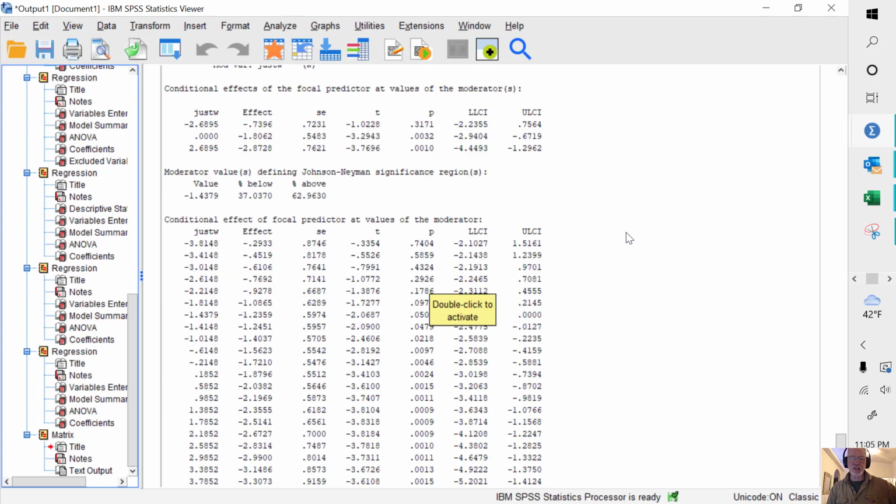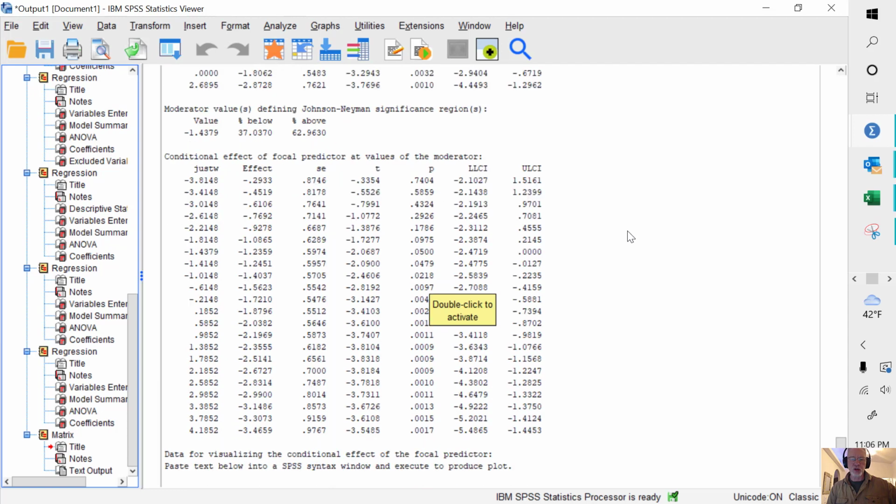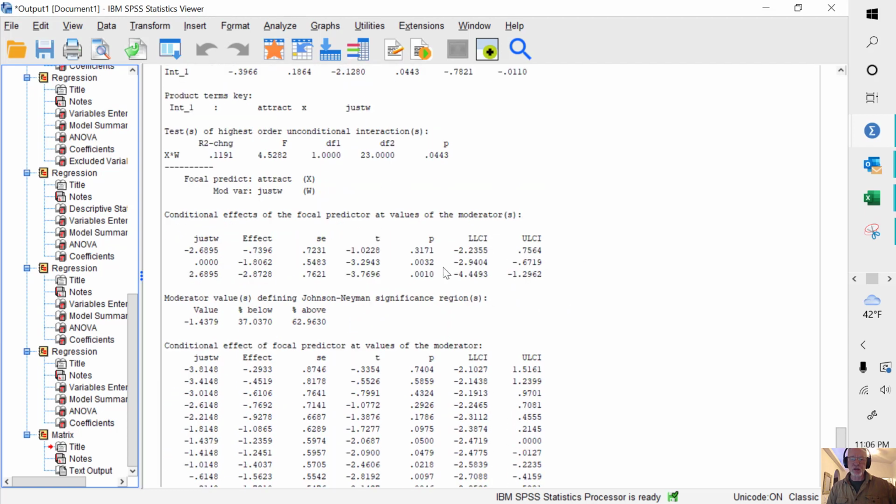What does the Johnson-Neyman do? The Johnson-Neyman more precisely is going to tell you, well, first of all, let's look at these values. We notice that when we're at the mean on just world beliefs, the effect of attractiveness is significant, and above the mean it is significant, but not when we're below the mean.